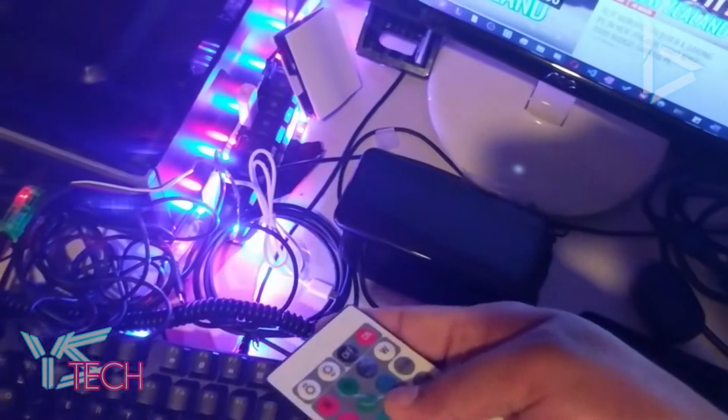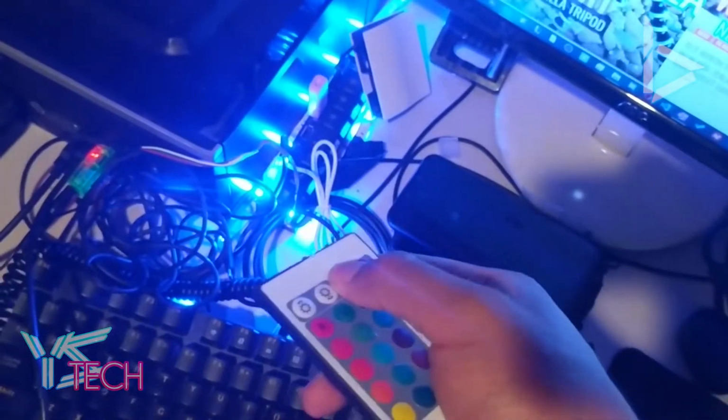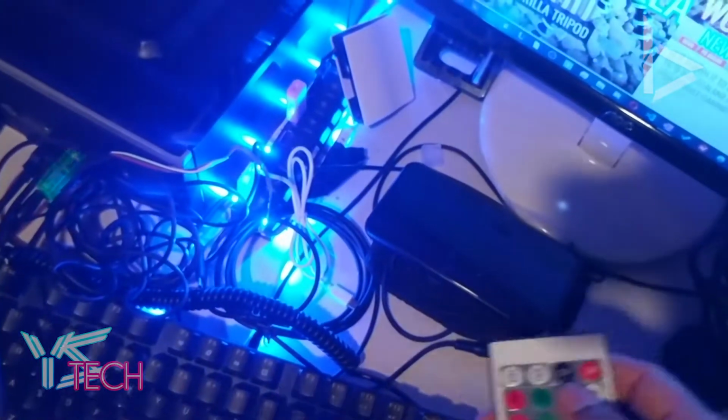And looks like we've got the controller for the LEDs here. Don't ask me why I have them. I'm pretty stupid to be honest. I just wanted them for aesthetics. I usually have them off because I'm studying, and I'm gonna have them on blue. Actually, let's turn them off. It looks a lot better. Nah, let's keep them on.